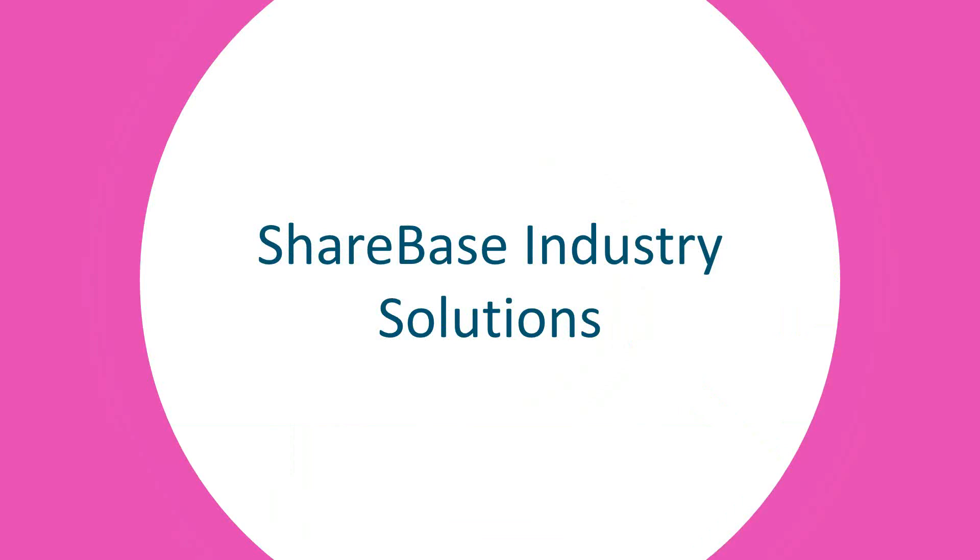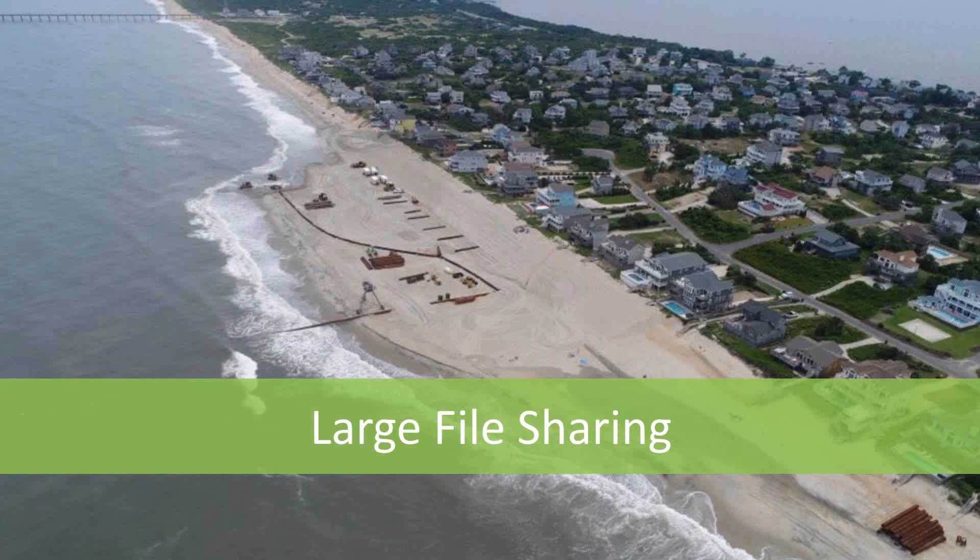Consultation and collaboration with other agencies or external organizations is really part of life in government. Sharebase provides core functionality that benefits government work, including transferring large files and creating one location for collection of those files, providing secure jurisdictional and inter-agency file sharing, replacing file share silos for field and mobile workers, and further automating processes. For example, Horry County — home to Myrtle Beach — covers 1,200 square miles and provides IT and GIS support to over 2,500 users. The 2016 Hurricane Matthew inflicted severe damage to the shorelines, and Horry County spent a great deal of time and money renourishing the beach to support its tourism economy.